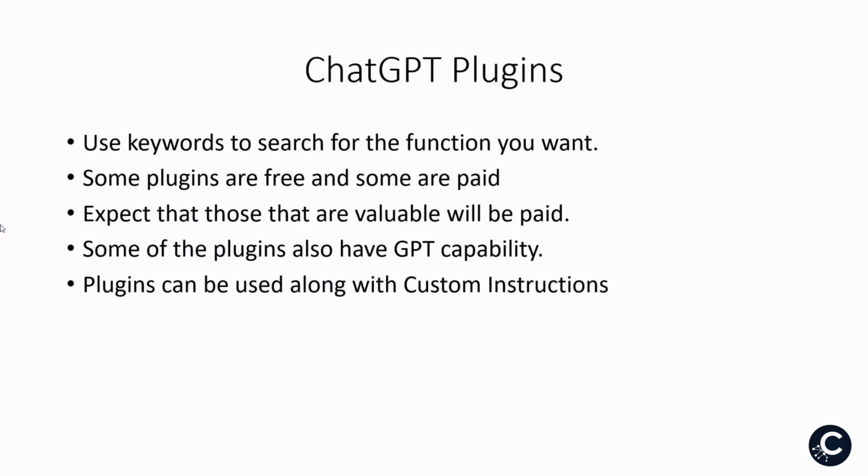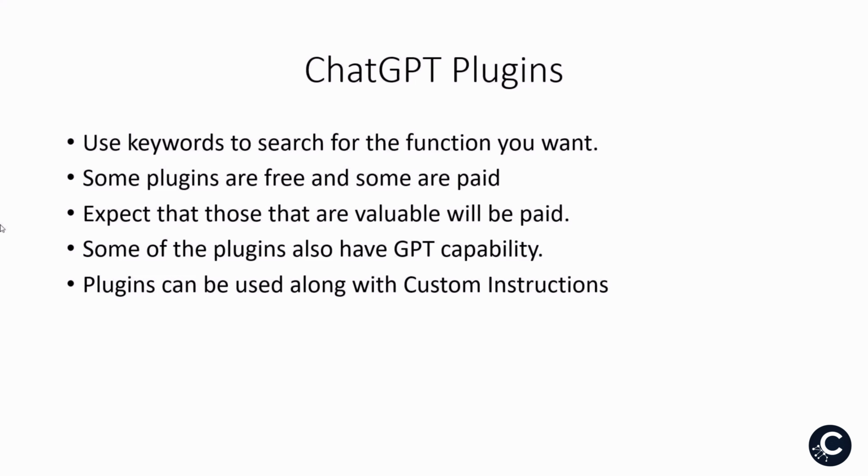So if you're trying to decide, should I use a GPT or should I use a plugin, and it does the same function, if you have given ChatGPT custom instructions and you're trying to create a context for what it is you're trying to do in ChatGPT, that's a reason for you to use the plugins instead of a GPT, because currently you'd have to program the custom instructions into the GPT.